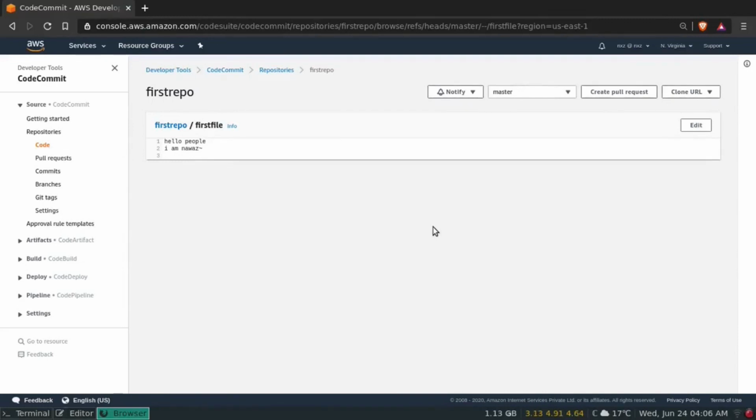The thing to remember is that the user you are using to access CodeCommit has the permissions or policies attached to that particular user for CodeCommit. Since I'm using the admin user, it has full access to those services. So if you're using a separate user, make sure that the user has the appropriate policy to access the CodeCommit repository. And about credentials, you have to generate the credentials for HTTPS and store them somewhere securely, or for SSH, create the SSH key pair and upload your SSH public key to AWS, and then you are good to go.